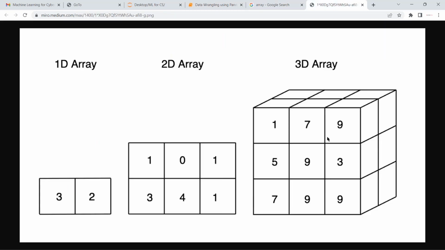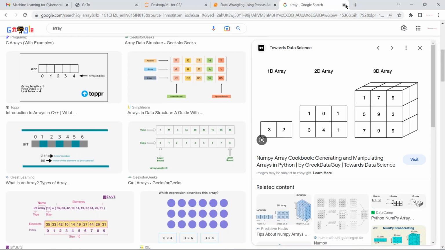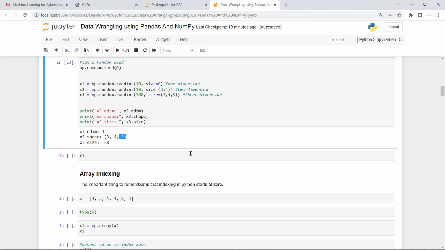Let's say this is a 3 cross 3 matrix, and behind this there is another 3 cross 3 matrix. So in our case, behind our first matrix, we have a total of 4 matrices, so total 5 matrices we have. Understood? So this is a three dimension array.